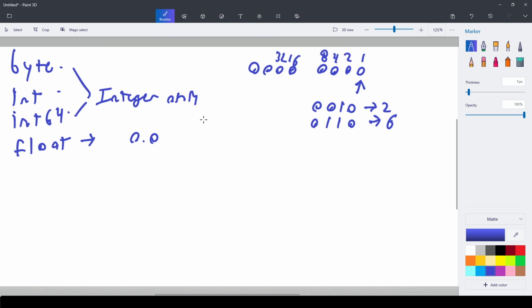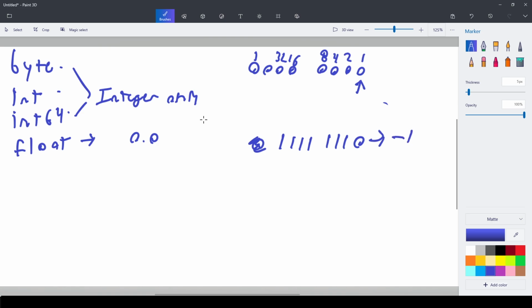However, when you get into negative numbers, this final bit is just a flag for the negative number itself. So if I wanted a negative 1, it's kind of weird. We set this flag to 1, and we set all of these, besides the last one, off. And that is equal to negative 1. But what's going on here exactly? When this flag is on, it means this entire thing is now negative, and it's equivalent to the maximum negative number.